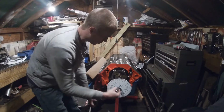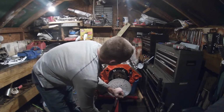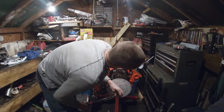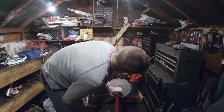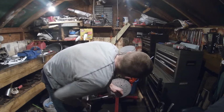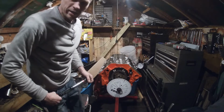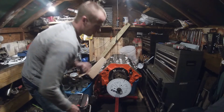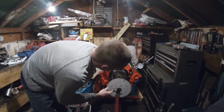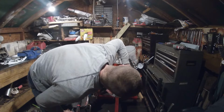So now we're going to turn this over until we see the piston just stop moving up. I went past. Go back. It looks like it's stopping right past there. So according to my dial indicator, the piston is at top dead center. If you look, this isn't directly on the 0. We want to go ahead and bend this so it's set at the 0.